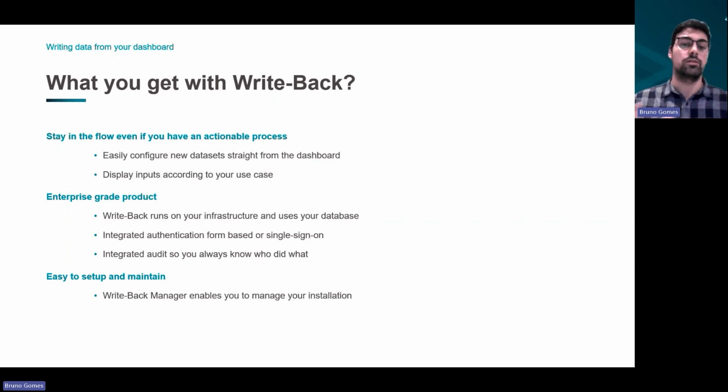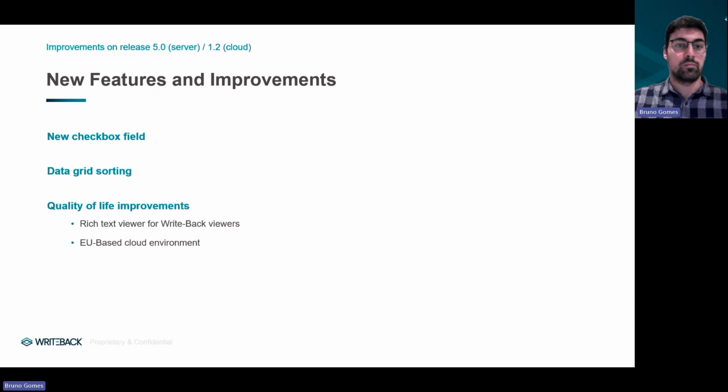If you want to make adjustments, comments, provide further insights right there on the Tableau dashboard, I'll jump to that in a moment to display how everything works together, and I'll also show the new features while we're doing that.